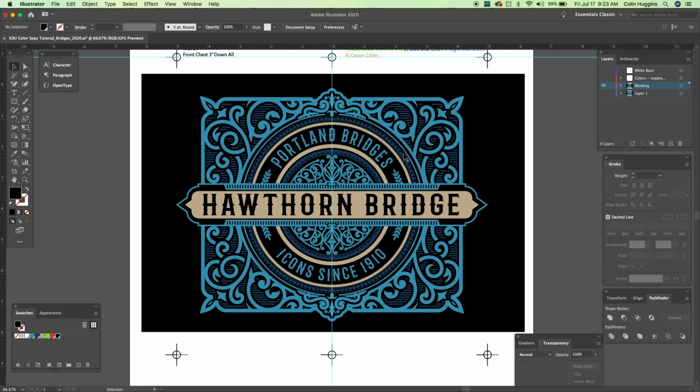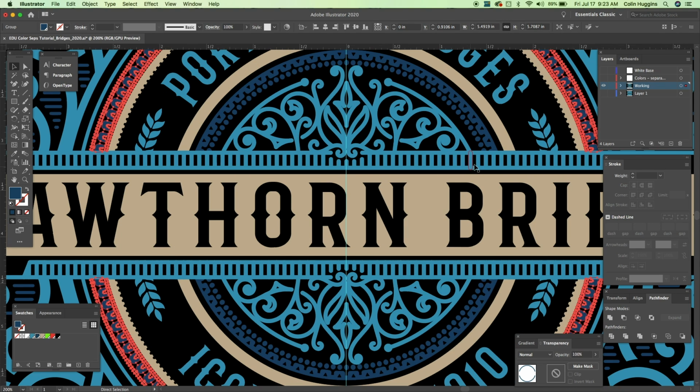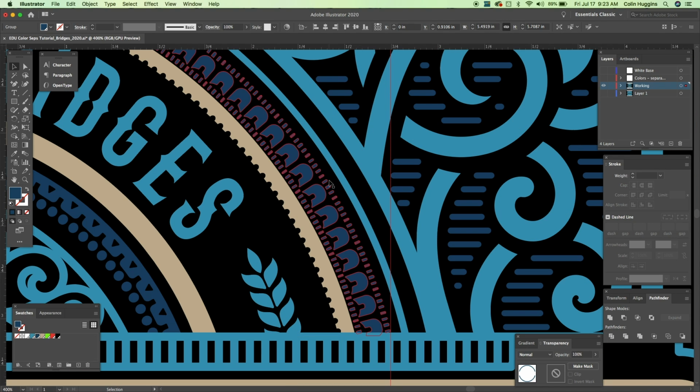If I went ahead and hit print on my colors and I picked my blue, my darker blue, and my cream, they'll come out exactly as we see them. But if I'm going to try and make this into a base white, there are some things that I need to tweak and play with. One of those things I want to talk about is this section right here. We have things overlapping, but in this section I'm going to zoom in. These little pieces in here are really, really tiny.